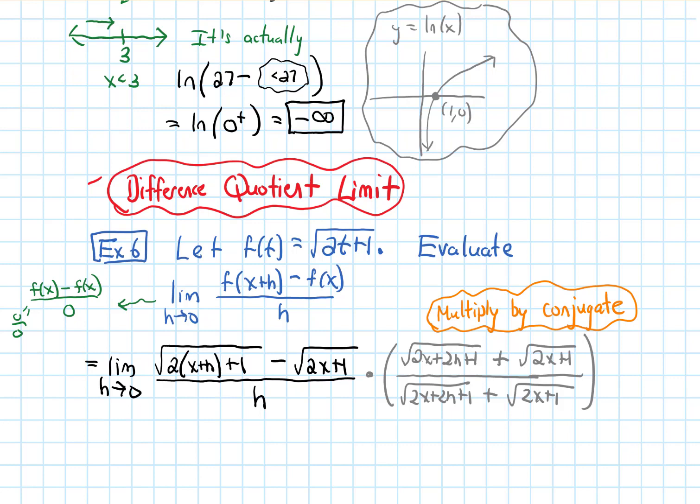So why is this going to be helpful? Well, on the top of the first fraction, I have something minus something. Something of the form a minus b. And then when I multiply it by the conjugate, I'm multiplying it by a plus b. And that difference of squares is just factored. So if I multiply it out, we get a squared minus b squared.